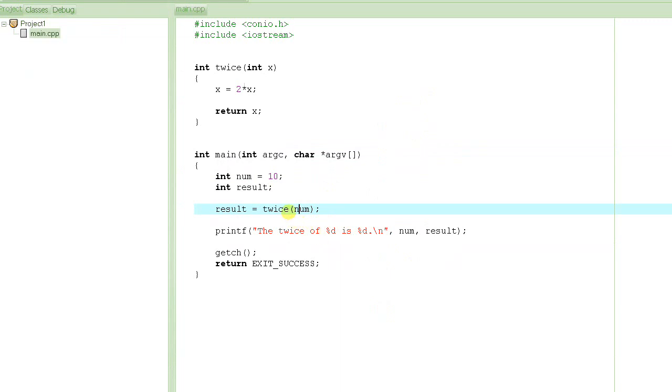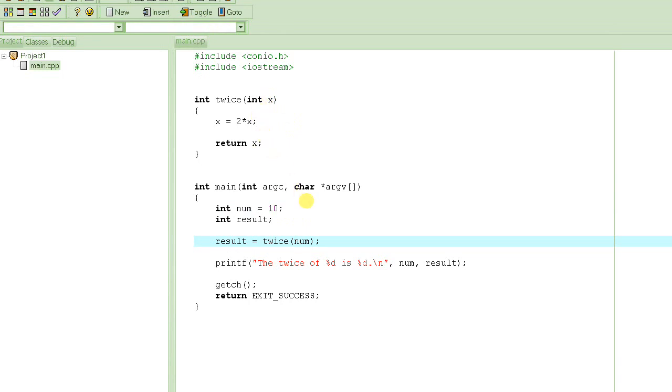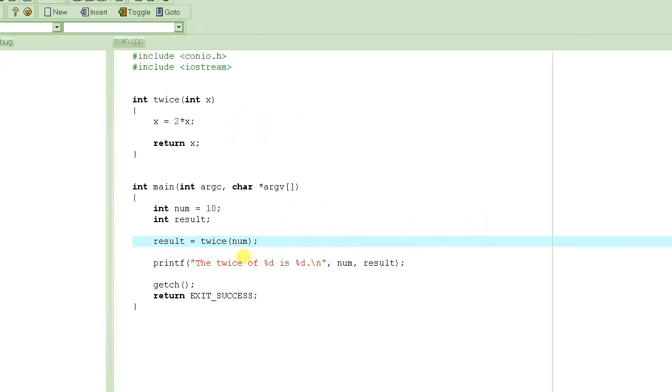But what if we really want the value to change? What if we want to write a function that would actually change the value of the parameter itself? That's possible, and the way it is possible is by using pointers. Because if you remember, pointers are variables that point to a memory location.